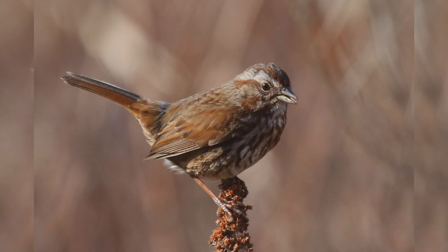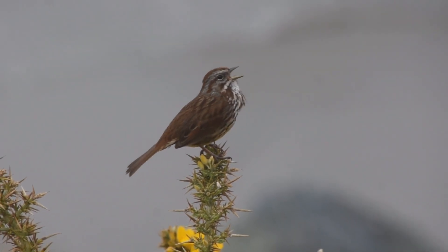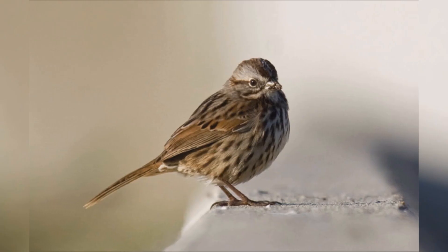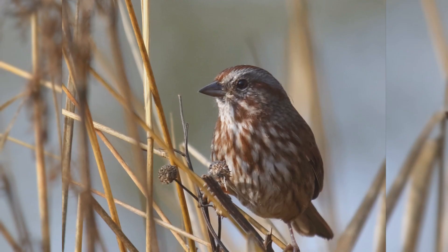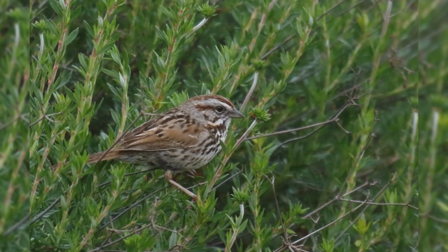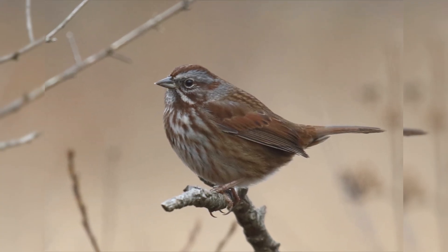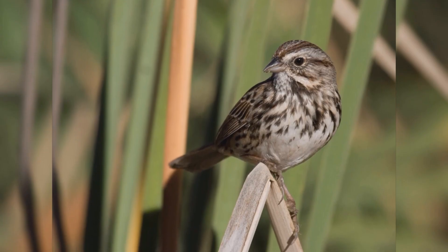Song Sparrows are widespread across North America. These birds summer from southern Alaska and across Canada to the Ohio River Valley, and in the west to southern California and Arizona. In winter, most birds leave Canada and the northern Great Plains, except for a population in western Canada. The winter birds push south to Florida and Texas into northern Mexico. These birds are found in a wide variety of brushy habitats, including open woodlands, marshes, and backyards landscaped with large bushes and brambles.